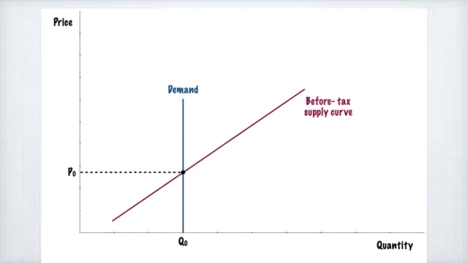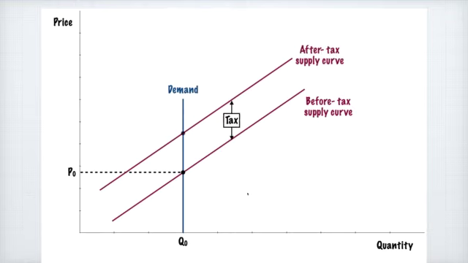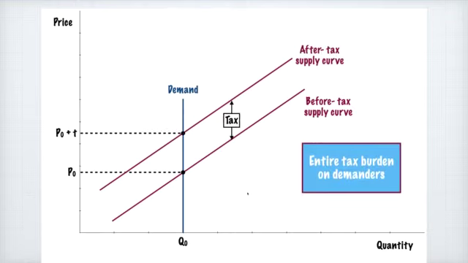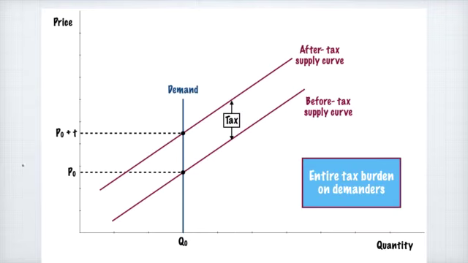Let's take a different look at this where we have a demand curve that is inelastic, i.e. it is vertical at a particular quantity. So here we have an upward sloping supply curve, but we have a demand curve that is perfectly inelastic. It's vertical at the equilibrium quantity. So we have an equilibrium here at P0 and Q0. If we place a tax upon the supplier, again, the supply curve is going to shift upward vertically equal to the tax. We have a new equilibrium price, which is going to be equal to P0 plus the tax, and the equilibrium quantity remains unchanged.